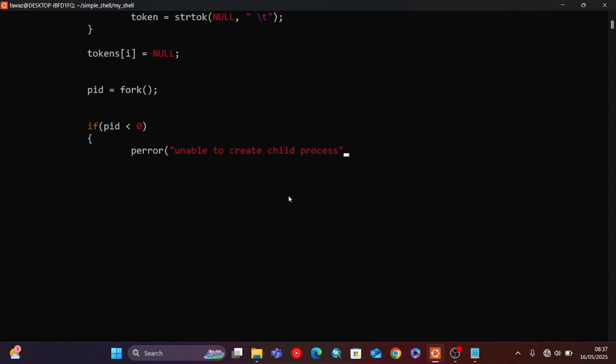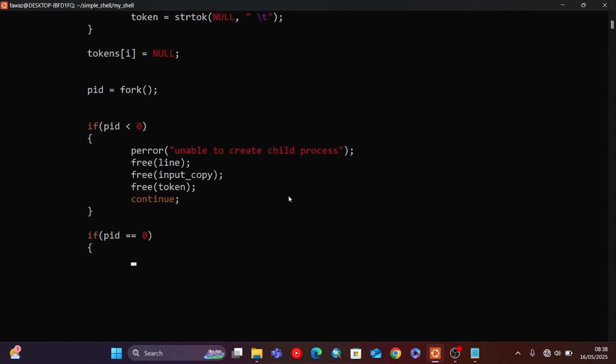Then we can free line, free input copy, and also free token, and continue to the beginning of the program. Then if pid is equal to 0, do something like so. That means it is successful, right?